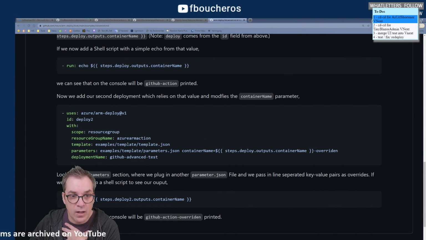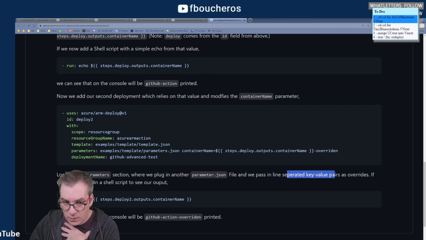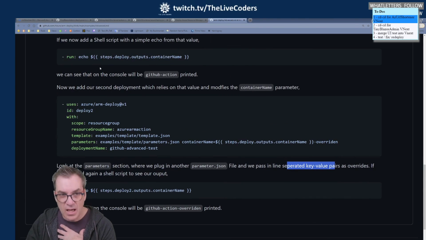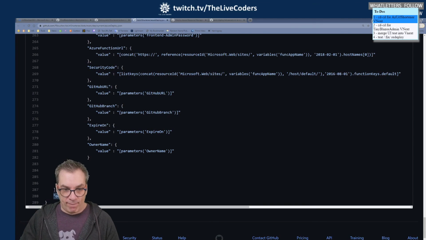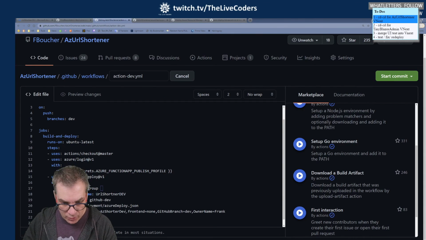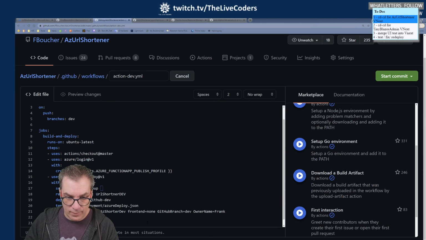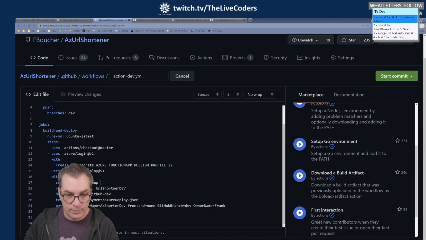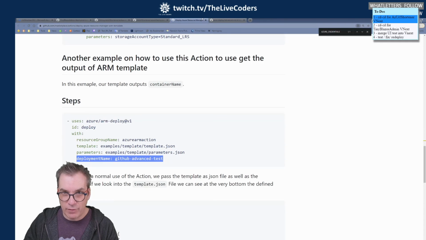That's the one. Okay, so now add our deployment container name parameter, where another parameter file passes a key pair value. Should I do this just with spaces? I think it's better if I have a file though.